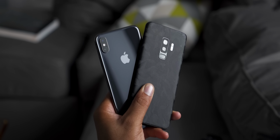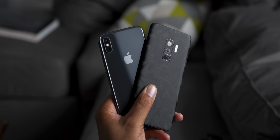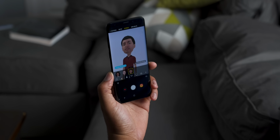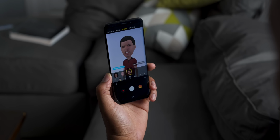And of course, at the end of the day, the decision is up to you and what you're comfortable with. What ecosystem are you in? What do your friends use? Do you need iMessage, or do you prefer to have a customized experience? Those things are questions you need to ask. Both phones are phenomenal, but when it comes to software support over time, Apple does a better job at that. Samsung is behind with updates, people have been waiting for their update for Android Oreo for a long time, while Android Pie is already out, and I don't know when Samsung is getting it.